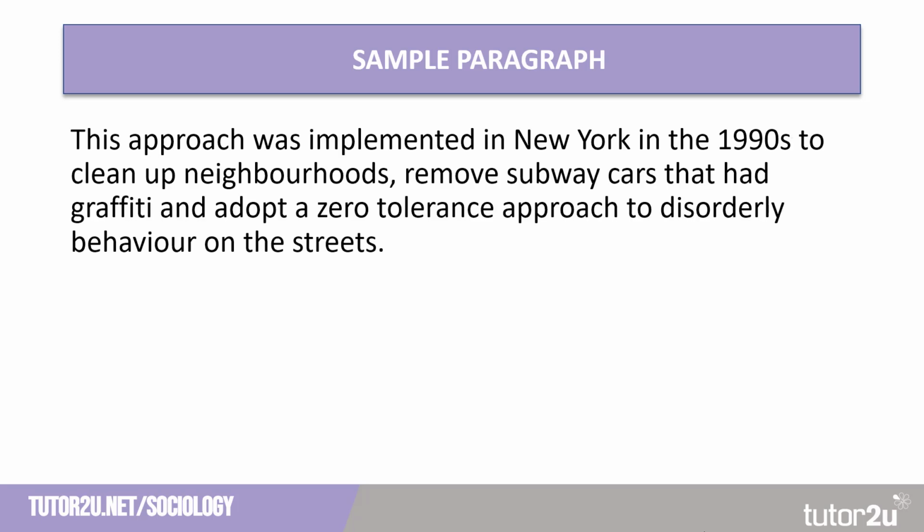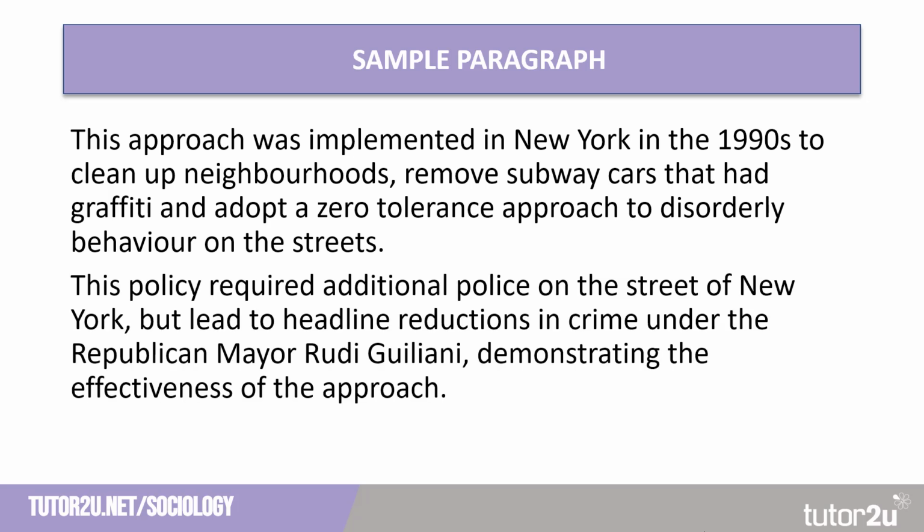and we're going to look at how New York implemented ideas of broken windows theory in the 1990s. What they did was they cleaned up neighborhoods, they removed subway cars that had graffiti, and they adopted a zero tolerance approach to disorderly behavior on the streets. They tackled minor crimes that were occurring on the streets, moved people on, arrested people, charged people. This required additional police, and I've put this in as my next part.